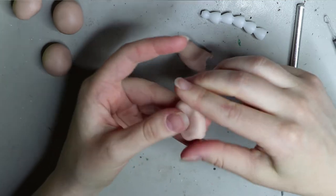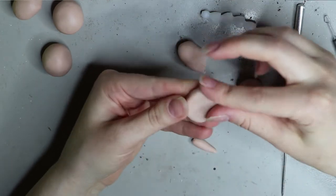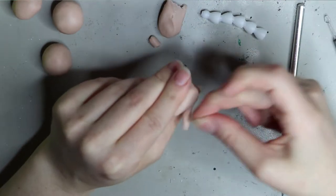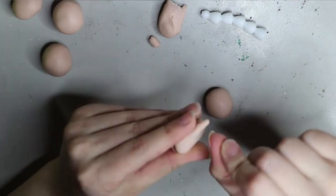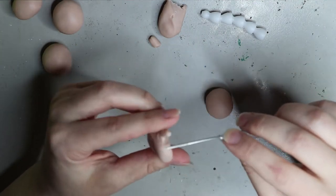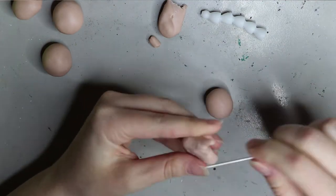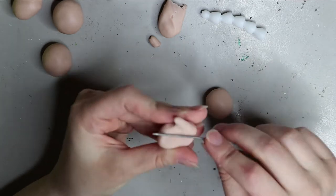So the head was done with Sculpey Original, but the hands and feet, I should say, are done with Super Sculpey. Now, Super Sculpey is a little bit stronger than Sculpey Original, and because these are going to be smaller little sculptures, I decided to go with Super Sculpey because it provides a little bit more structure and support, especially when you're posing the hands as well. Super Sculpey is a lot harder to work with than Sculpey Original, so you will need to condition the clay a little bit more.